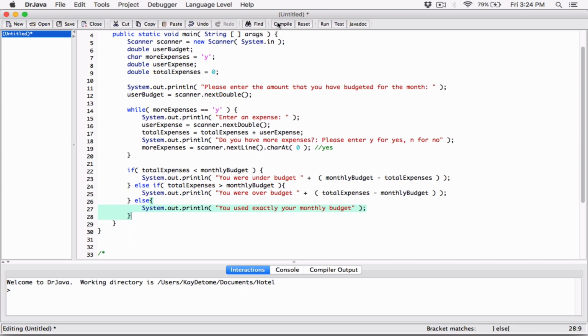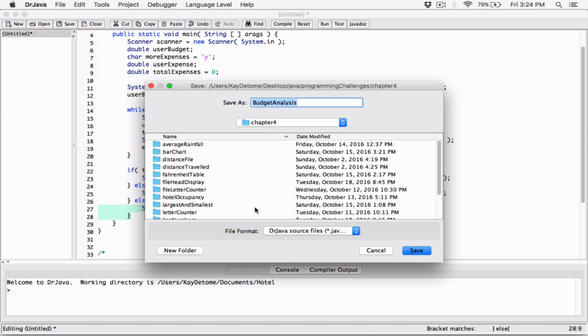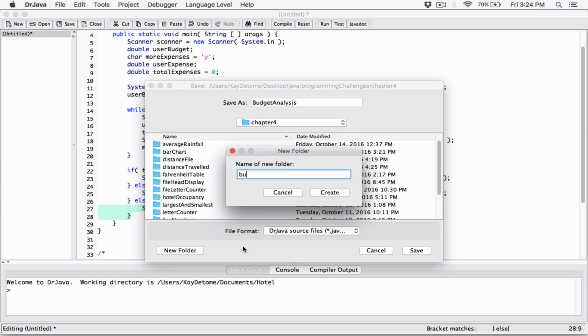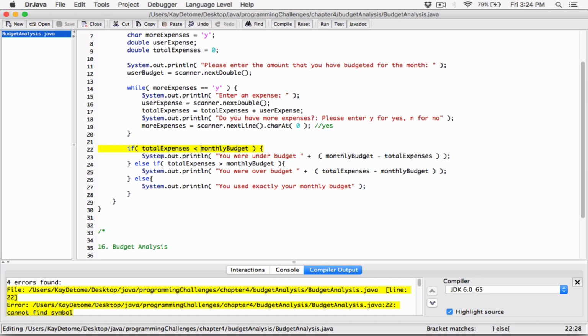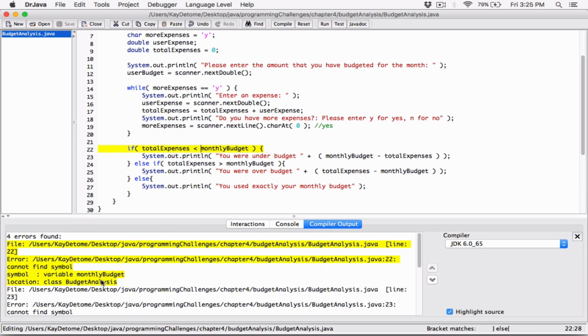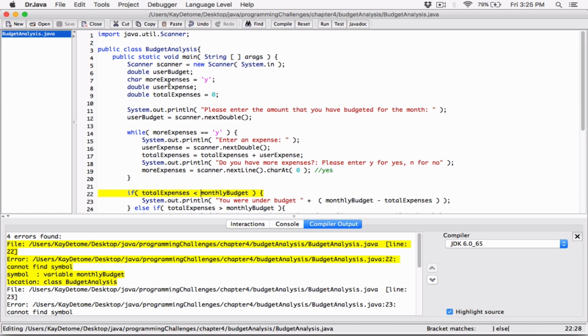Let me go ahead and compile this and see what happens. I'm going to create a new folder, call it budget analysis, and save it here. Cannot find symbol monthly budget. How did I spell it? It's user budget, not monthly budget.